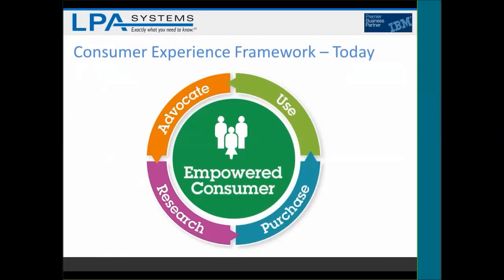So this results in a much nicer and more colorful, at least consumer experience framework that we have today. You'll notice there's still a lot of the purchase use pieces, but we've got a few other components that are now involved. We now have the research phase, and we also have an advocate phase, which is really all about talking about these products. And the companies need to be able to address the customer challenge of acquiring, growing, and retaining customers within the context of this framework.